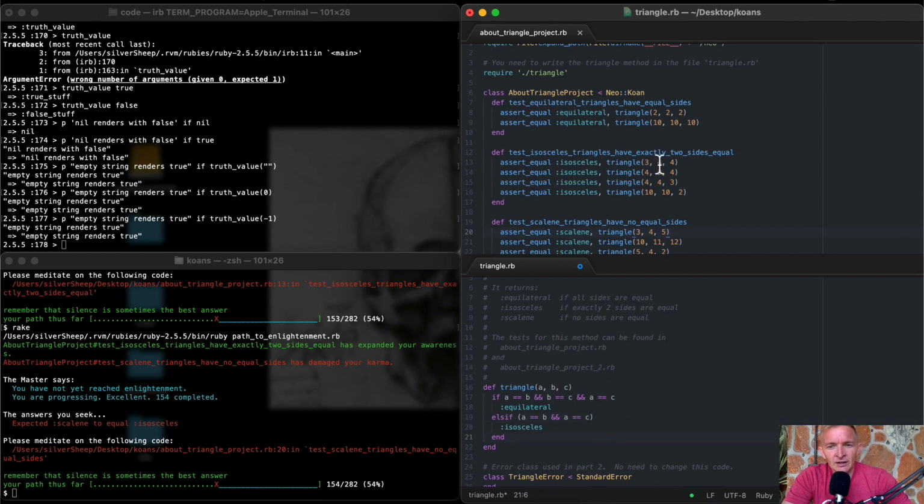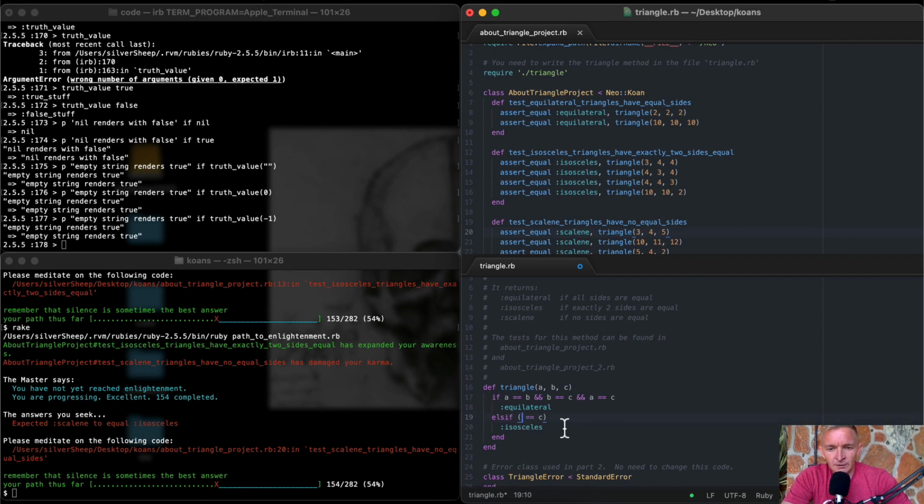A is not equal to B, but B is equal to C. So if A is equal to B and A is equal to C, where's an example of that? Here, A is equal to, oh, okay, so this could get kind of crazy. But first off, let's just start with the first one. So if B is equal to C, no, yeah. So what we could do is think about it backwards.